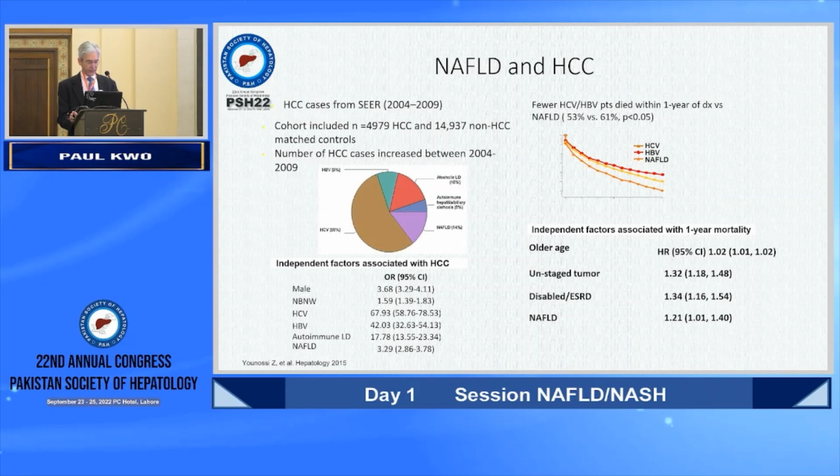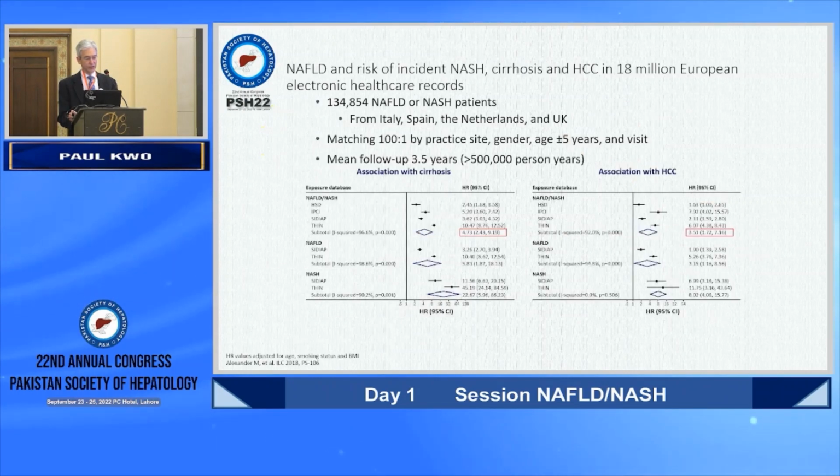And this was a study from Zobair Younossi that was actually now 7 years ago, which showed that fewer HBV and HCV patients, which in the US were the groups that we always considered as having the highest mortality from HCC, actually they presented and they had better survival. And again, likely because we recognized their liver diseases ahead of time. And when HCC arises within a NAFLD liver, often these tumors are big, bulky, and oftentimes the treatment options can be somewhat limited.